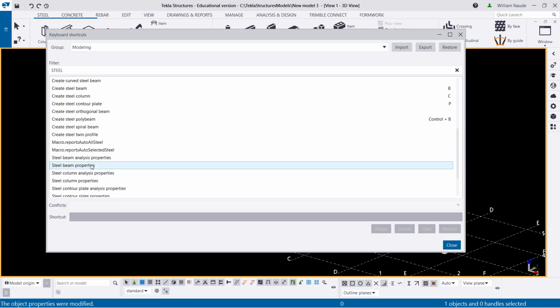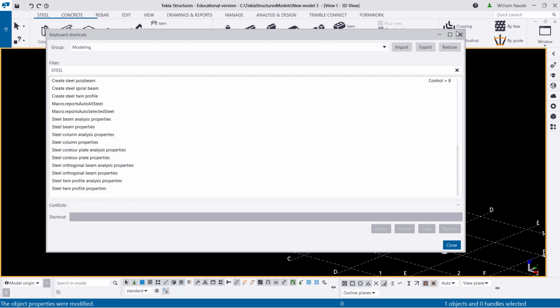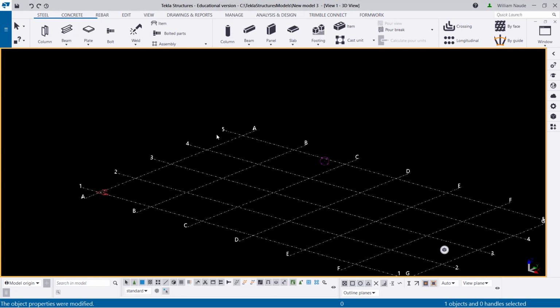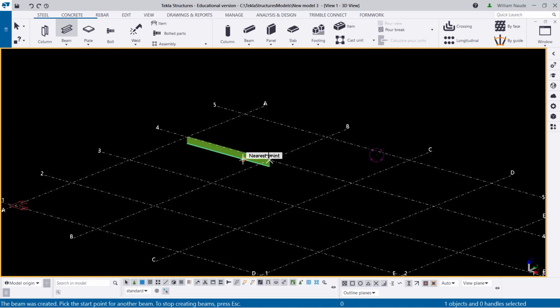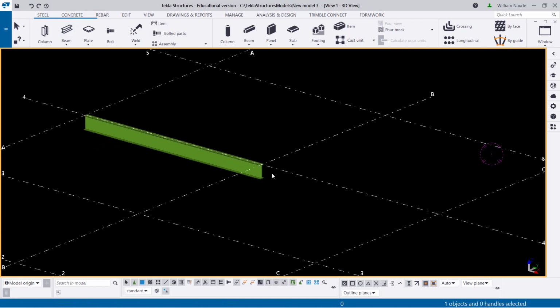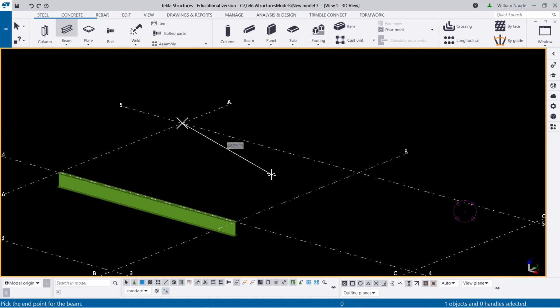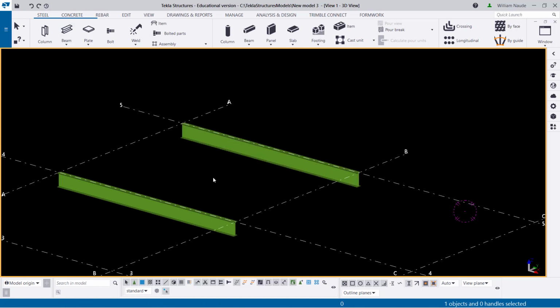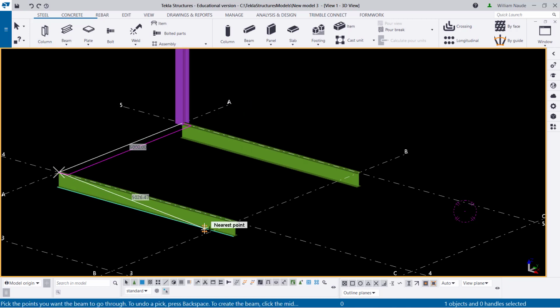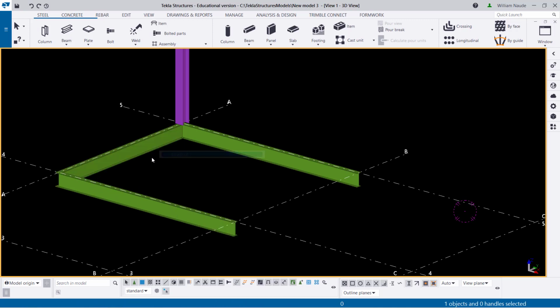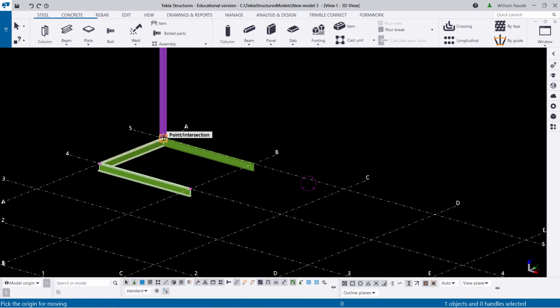And let's see, you can open up the properties. I'm not going to do that. So now currently you have the function you can choose at the top for the beam. I just wanted to make sure that my snaps are all correct. So I'm going to choose this point to this point. So there's your normal beam inserted. However, if I press the letter B, I can also input beam. If I press C, I can input the column. There we go. And if I say Control B, I have what's called the polybeam. And we finish the function. There it is. So I'm just going to move that.